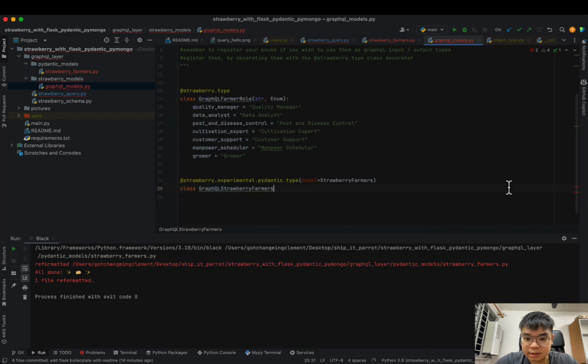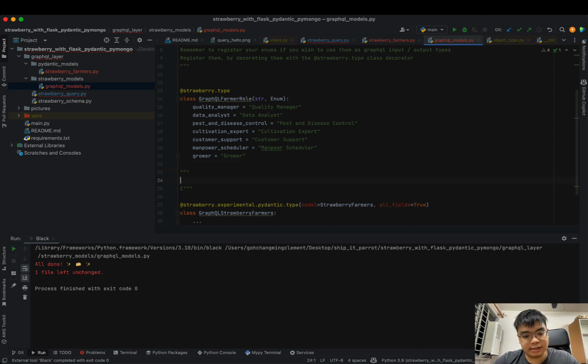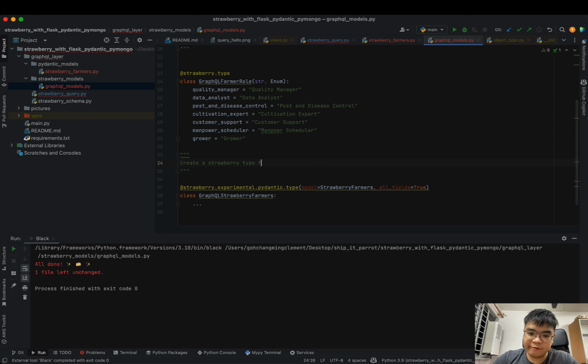Yep, just like this, and we will make it take in all the fields. All fields equals true. So create a Strawberry type for output model.